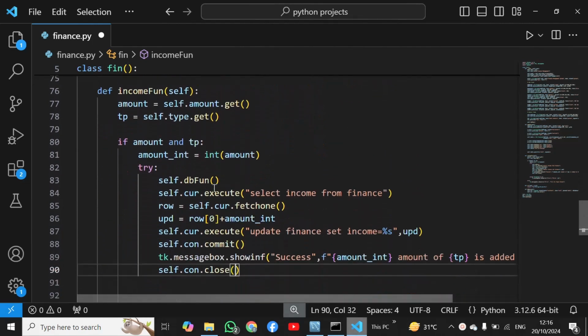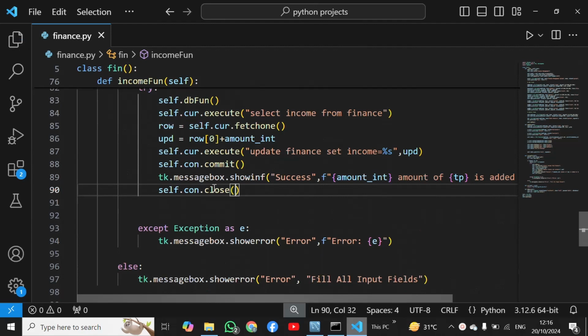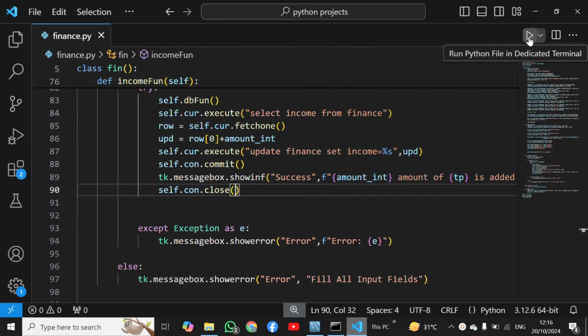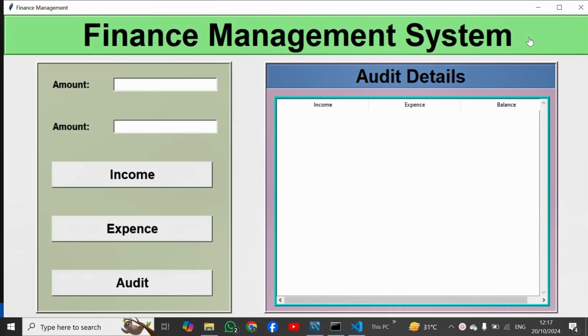We can check it. I will save it and then execute it. Here I can use amount, and I will add 5,000.